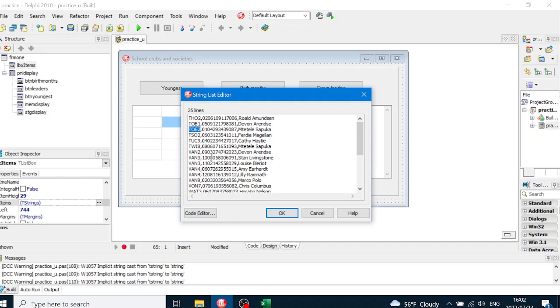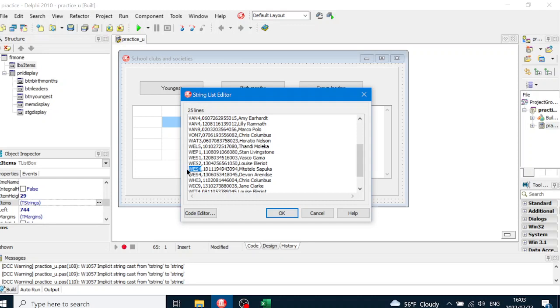If there's only one person, so that code is like the club, okay, and the leader will be, if we find a duplicate, another one of the same code, then we're going to make the first person in the list here the group leader. So in this case, Van 3, we have Stan Livingston, and we found another Van 3, then we know that the first one, Van 3, Stan Livingston, is going to be the leader. Let's go and see if we can find another duplicate code. Oh, there's Wes 4.